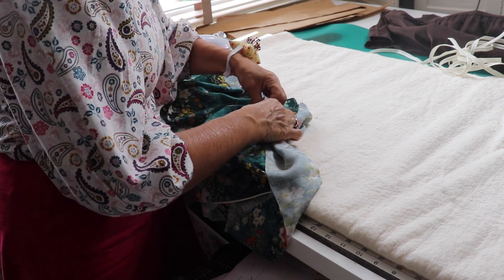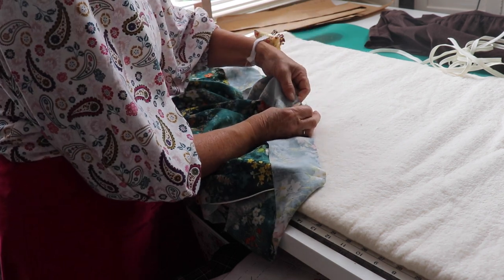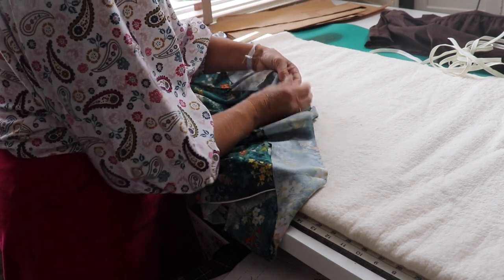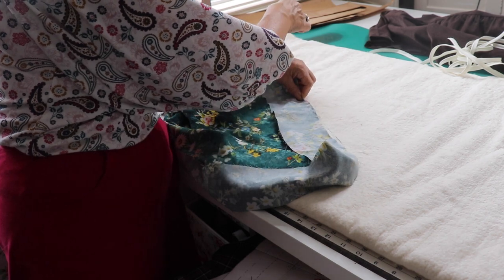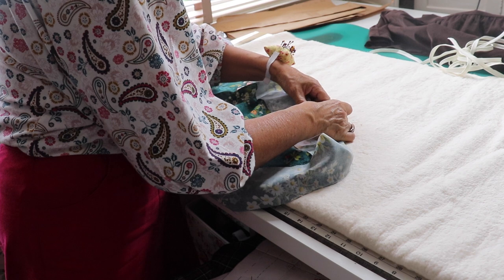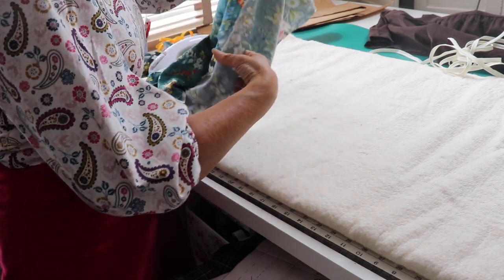And then I'll need to tackle the bias, the piping for the button placket at the back. Love a challenge. Cannot believe it's the first time I've ever worked, or that I can remember, of working with piping. So it's good to try something new.